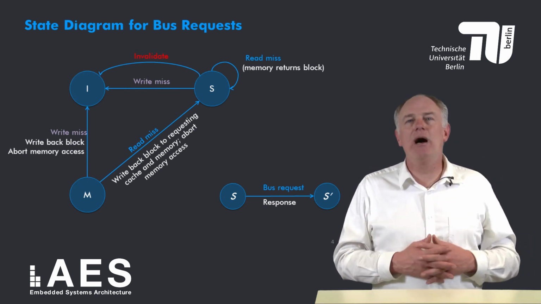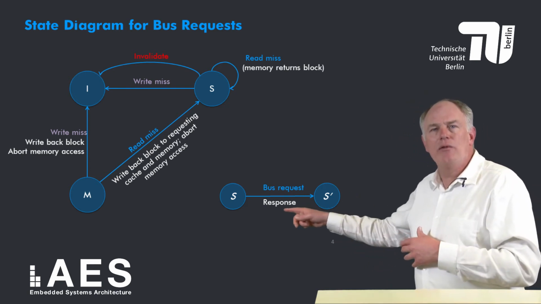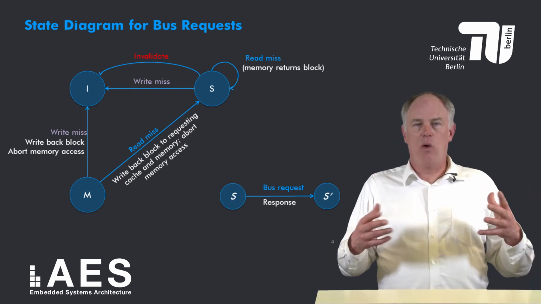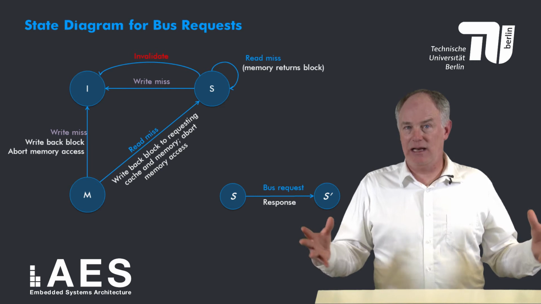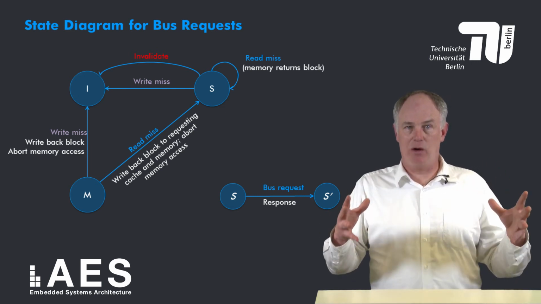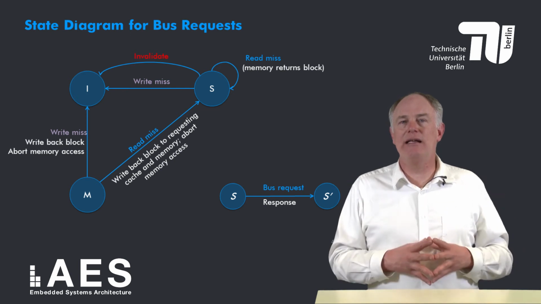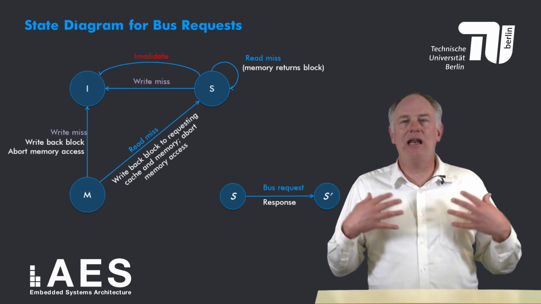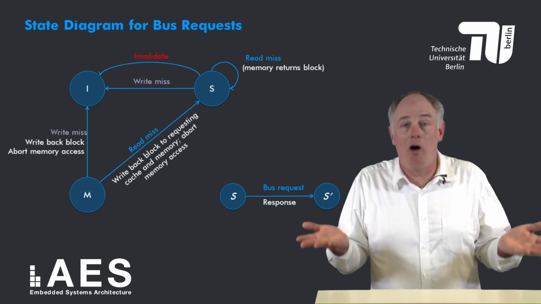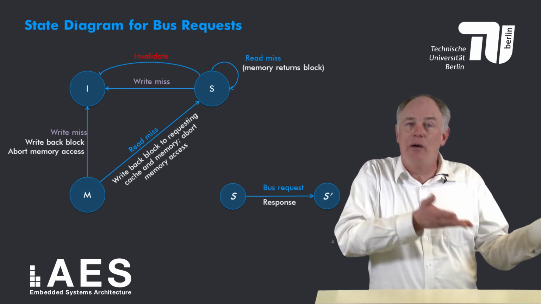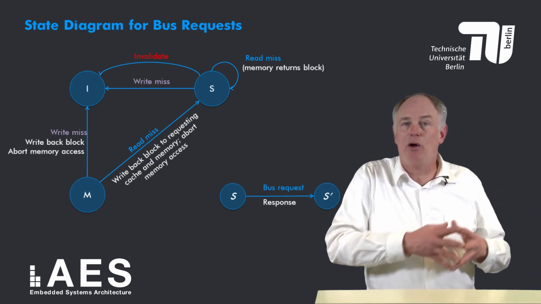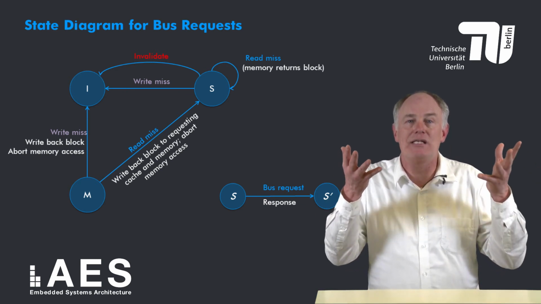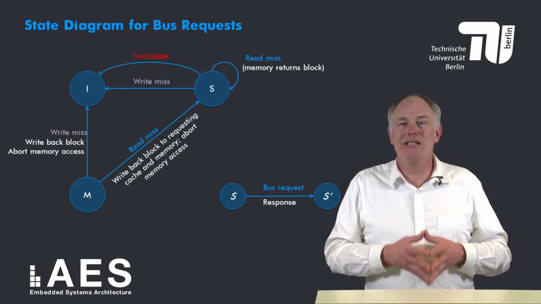An interesting question might be, why is there no arrow labeled invalidate from the modified state? In other words, why can't the cache controller snoop an invalidation bus request for a cache block that is in state modified in its cache? Well, if we would monitor such a bus request, then our cache coherence protocol would be wrong, since it would mean that another processor had a write miss to this block in state shared in its cache, which is impossible since there is only a single copy of a cache block in state modified.